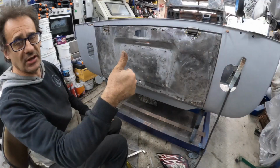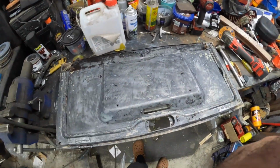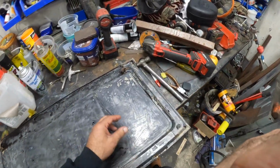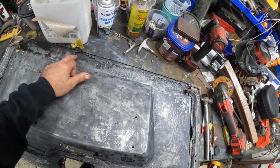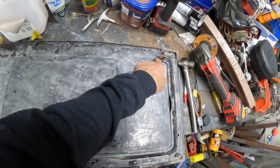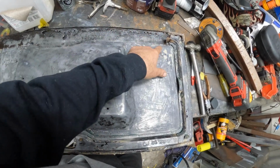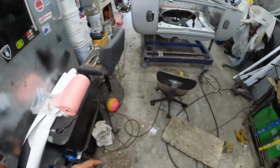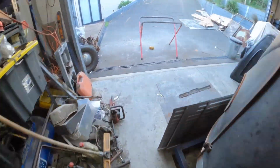All right, keep going. So we have added a little bit of phosphoric acid. You can see it's done its conversion, and we can now start to tackle these areas here that need to be replaced. So what I'll probably do is just basically cut it straight down here, straight across, straight up, and then weld a piece in there with the fold in it. The back piece is going to be a little bit more difficult because, for one, I don't have a folder, so I've got to do it all on the vise.